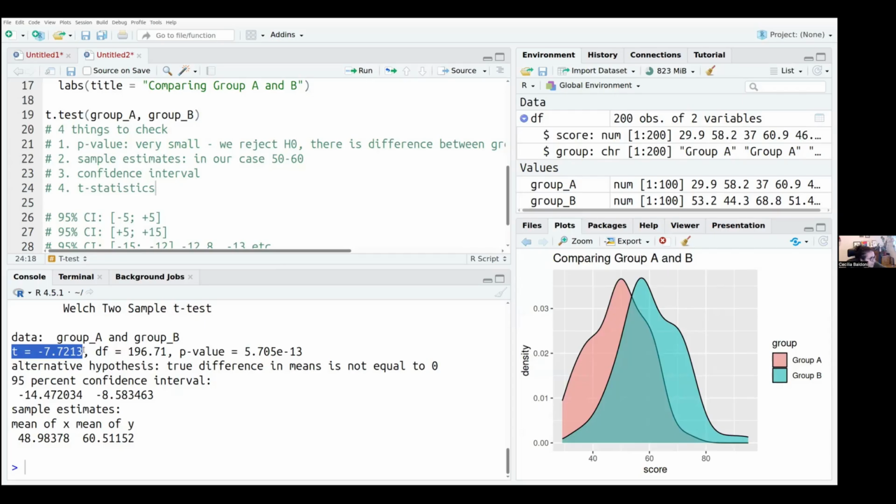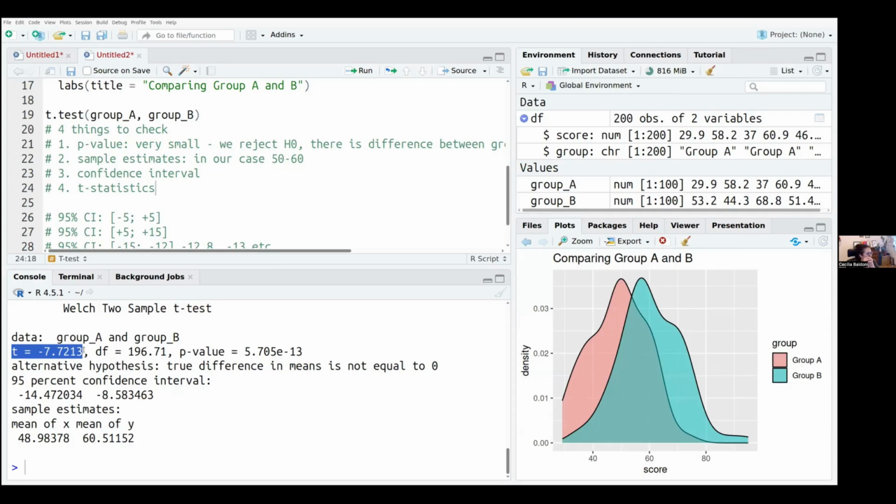I will put it as a function later, but we can think about it as the signal to noise ratio.